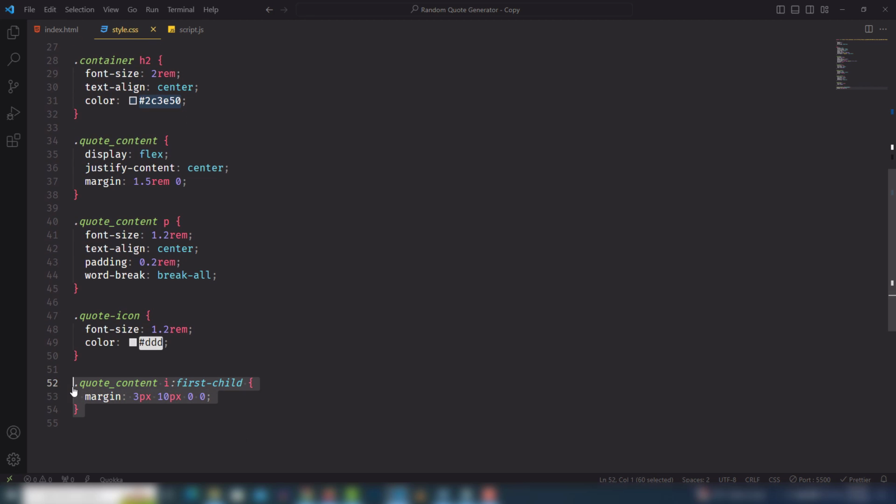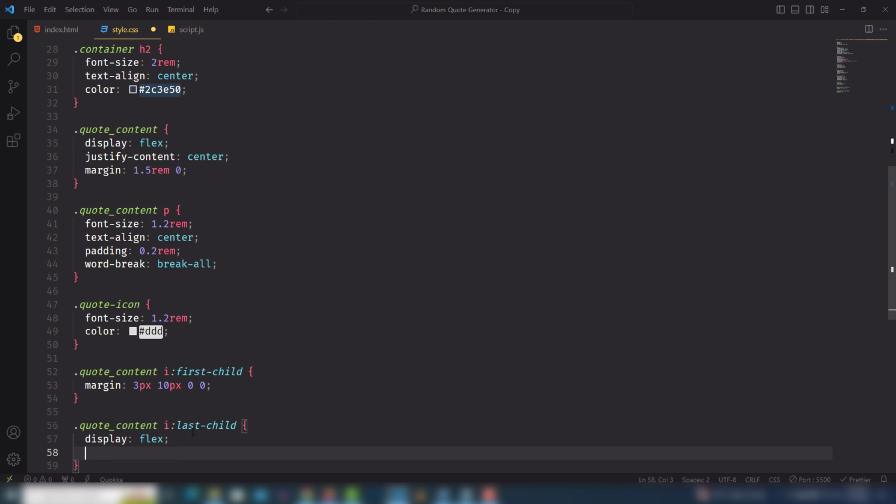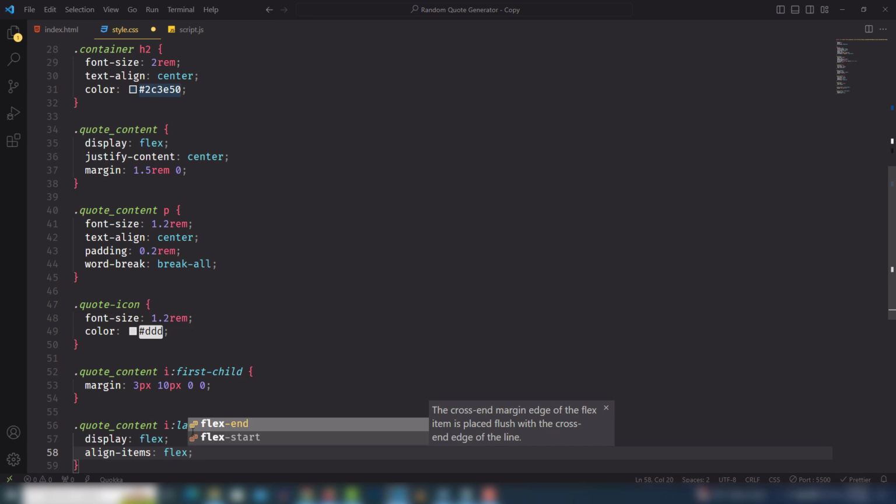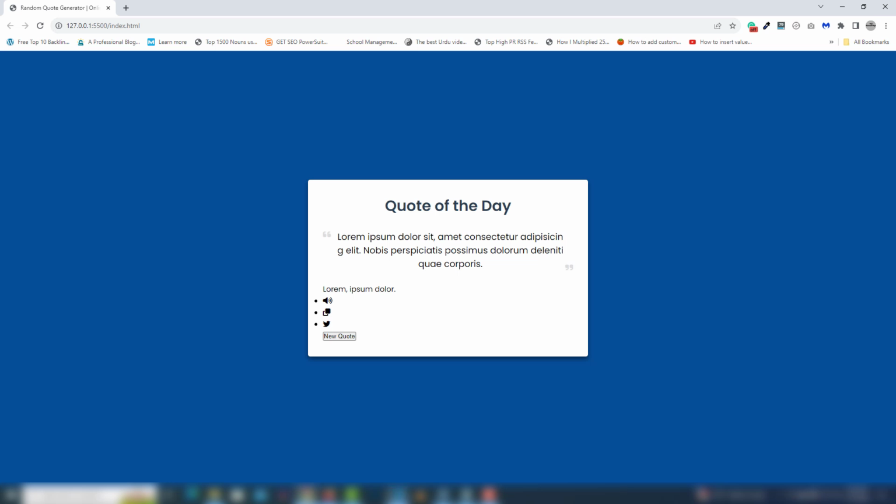We need to select the same thing, but this time I'm going to use last child, and there I need to use display property flex, align items, and so we need to save, and look at that. Right.